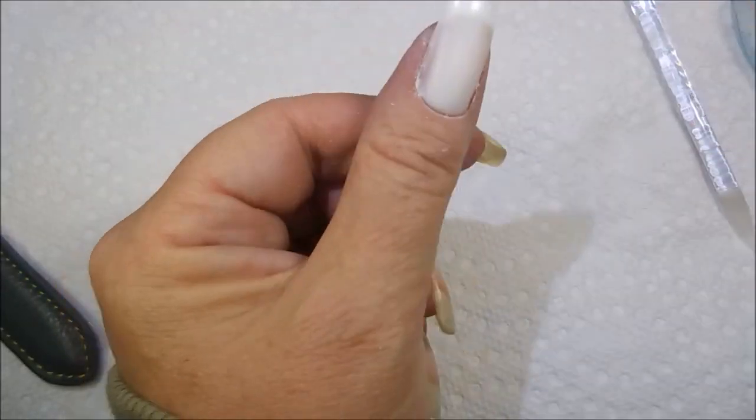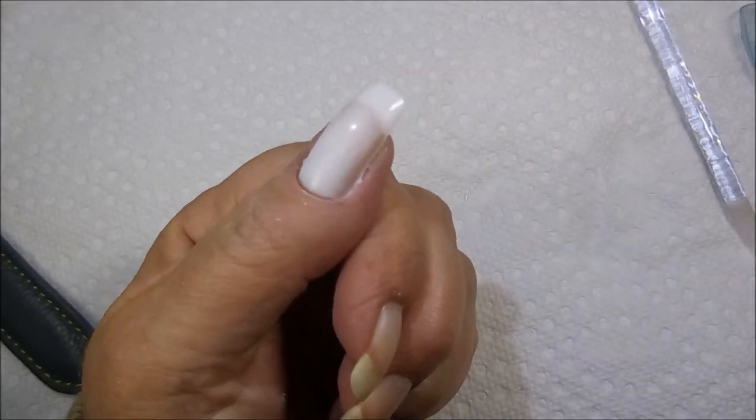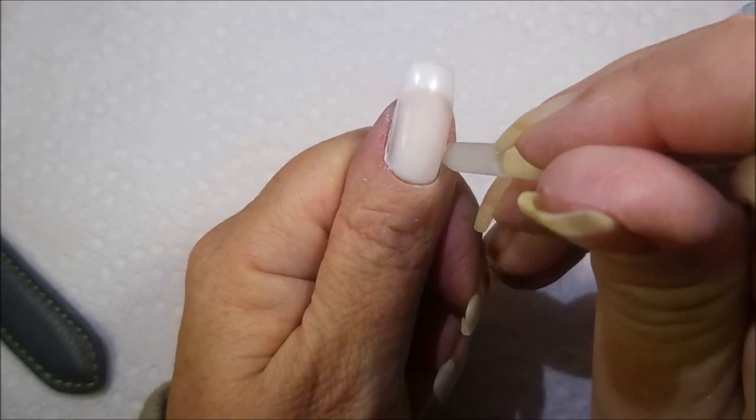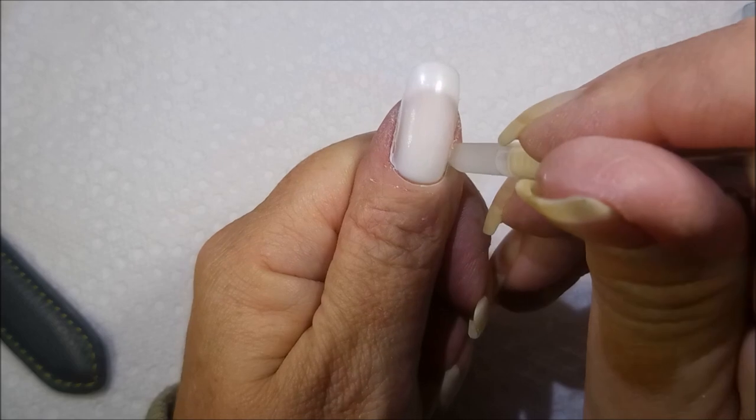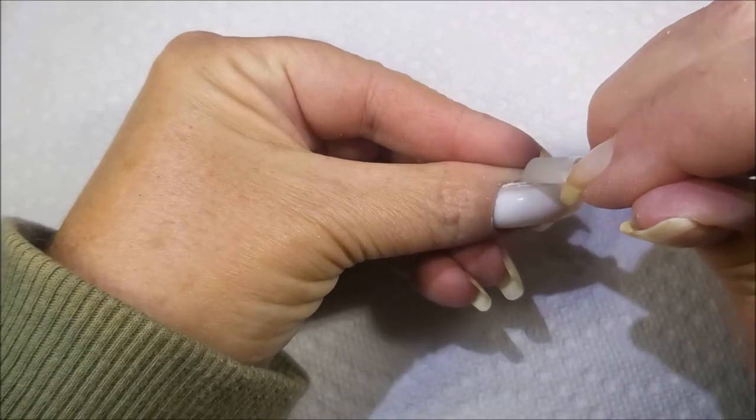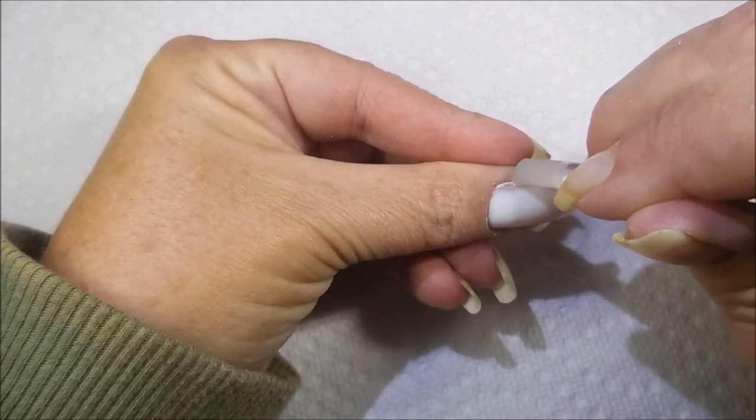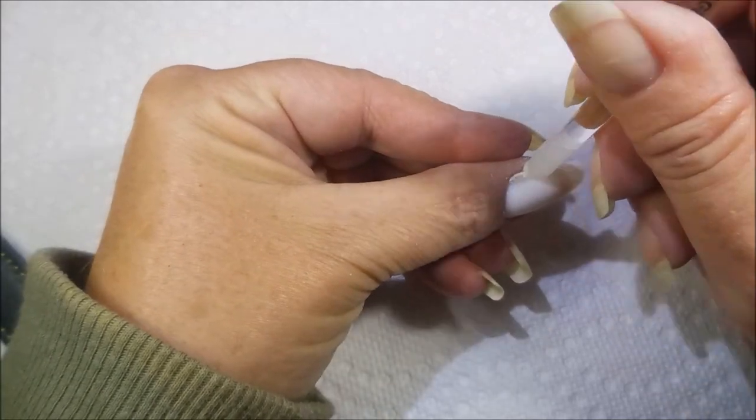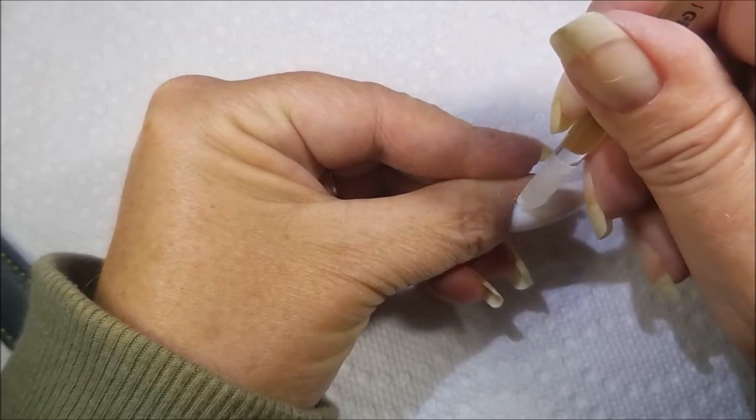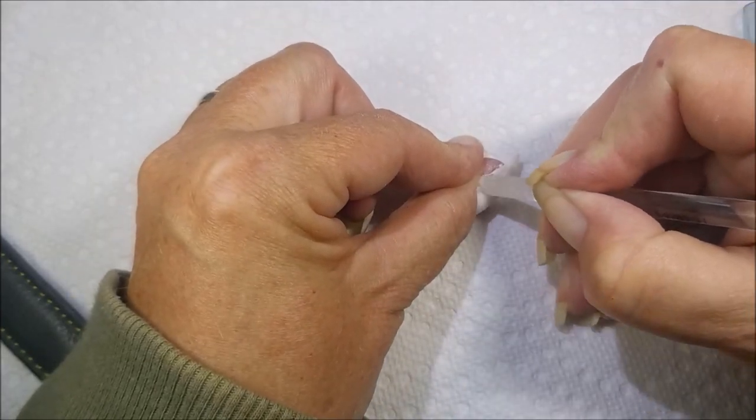And I am going up underneath that nail. Trying to smooth that up underneath. You guys know how I feel about stuff being under my nail. And I don't know that I get this totally cleaned up here on this video. I did clean it up the best I could. But like I said, I did take my e-file to it before I painted my nails and just cleaned up that one corner that I'm working on right now. It was, I was scared it was going to rub the skin and bug me. So I wanted to make it smooth.